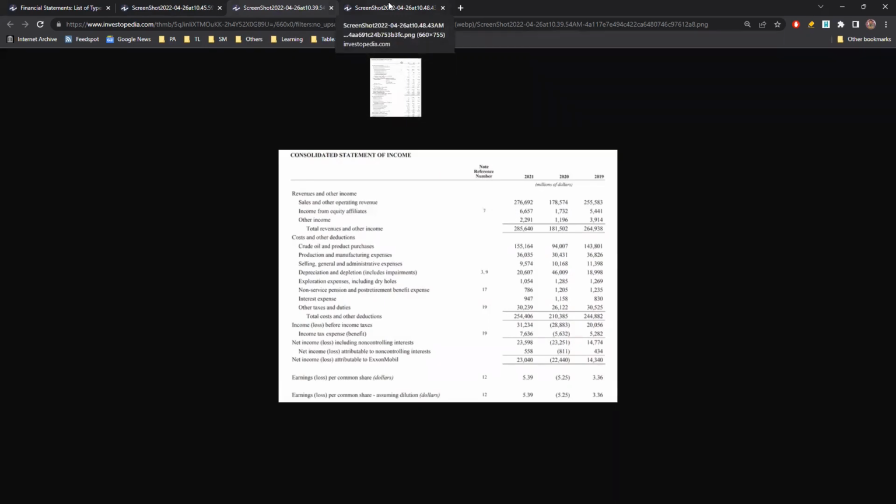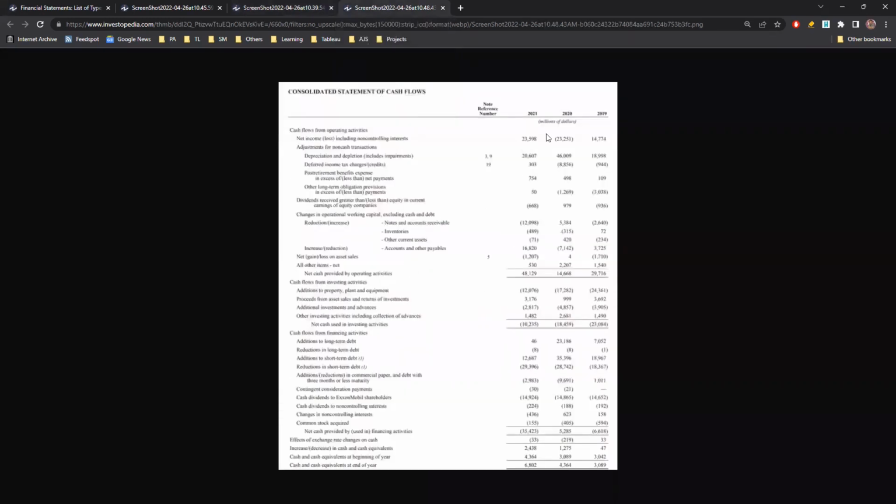But the cash flow statement, in order to help identify these two different types, these two accounting methods which we have just discussed, come into play. There is something called accrual basis. Accrual basis basically doesn't care when you get the money. If you have made the sale, then the money worth of that sale is anyway coming to you. So whenever that sale is made, consider that amount has been received, irrespective of whether it is received or not. When you build a cash flow statement on that concept, it's called accrual basis.